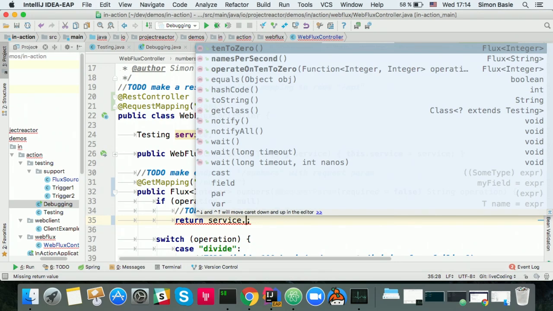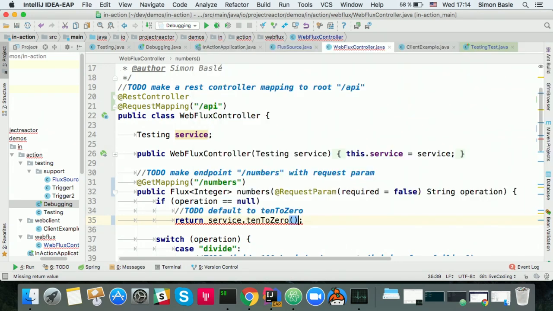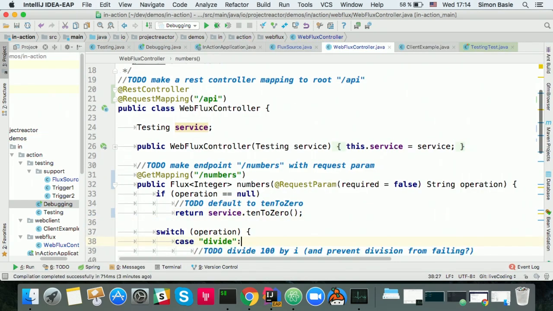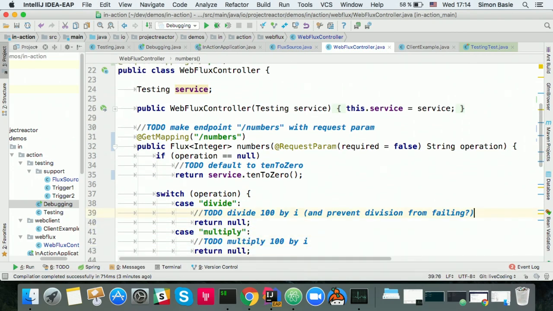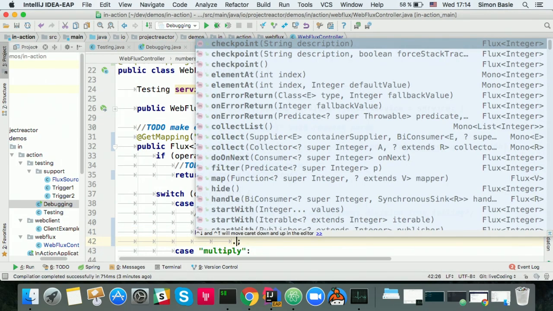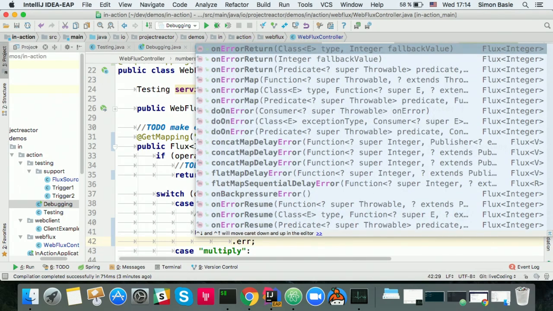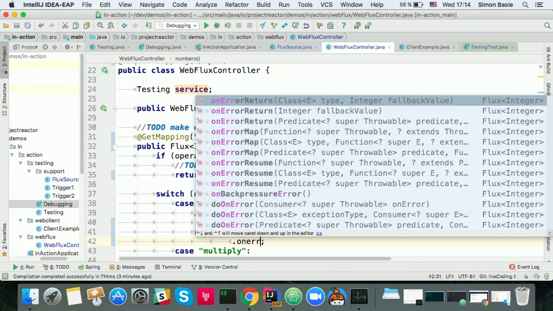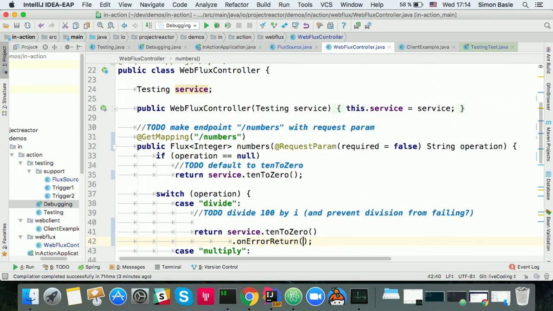So 10 to 0 returns a flux of integers, and I can simply return that. If the operation I requested was divide, then I can do service.10 to 0, and I want to avoid the error, so I can say on error of type arithmetic exception, maybe return just 0, falling back to a value.